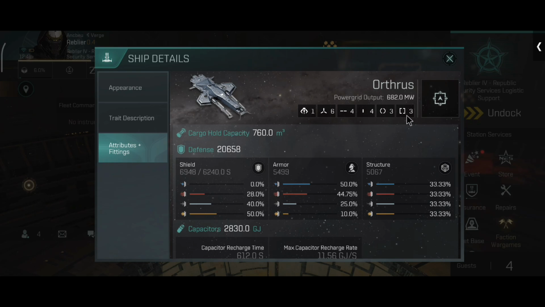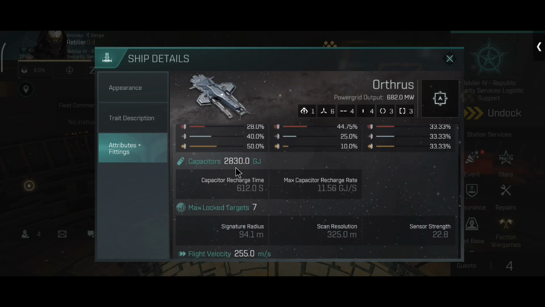Ship has 1 drone, 6 high slots, 4 medium, 4 low slots, 3 combat and 3 engineering rigs. Interesting number of high slots, should mean it should have a very good DPS output. This ship is primarily a shield tank, but I really recommend that you stay away from any incoming damage. It has a poor capacitor, which I think does balance the ship out quite a bit.